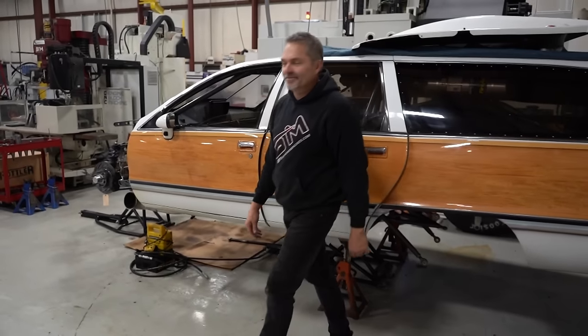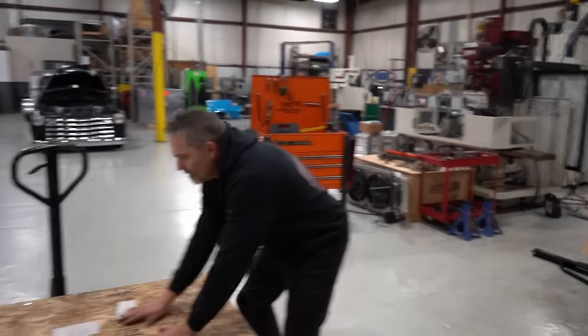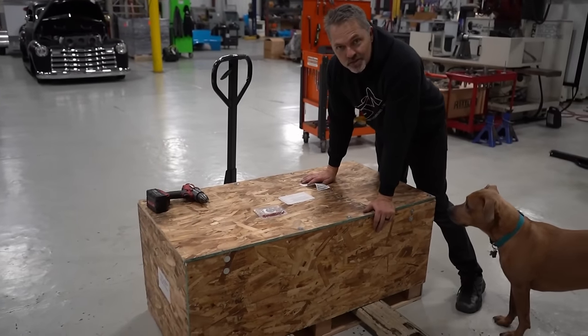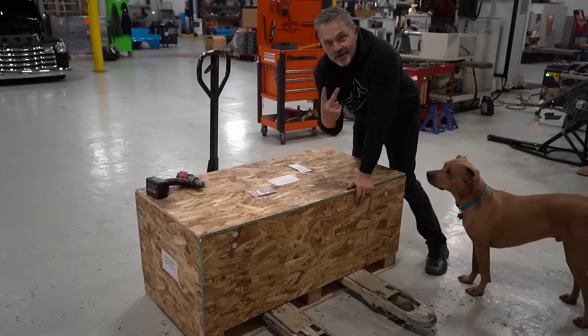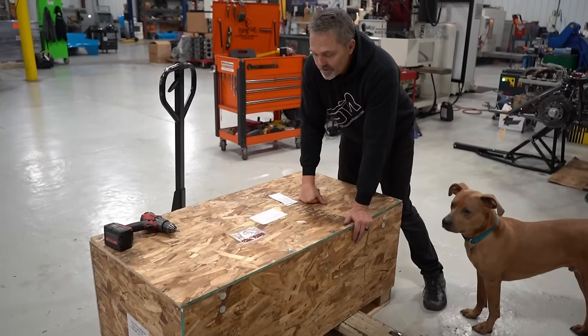This just came in. Have not unboxed it. Have not even looked at it yet. All billet. 12-inch. 2-year guarantee in a pro modified car and this car. So let's unbox this thing.